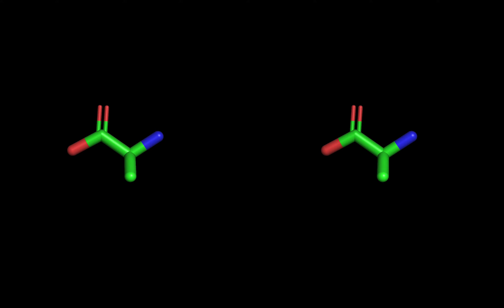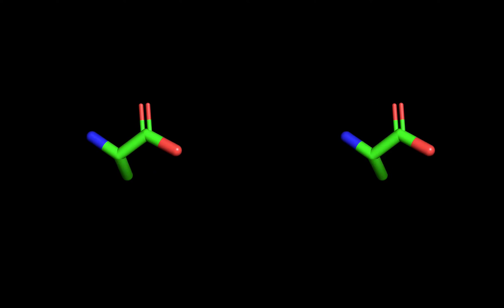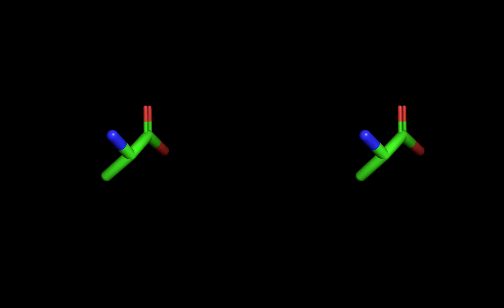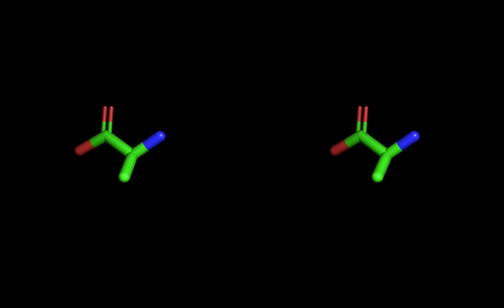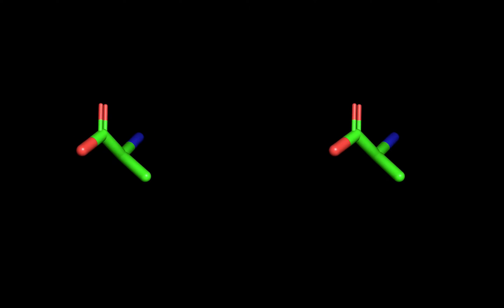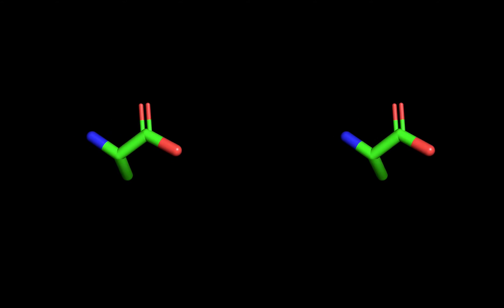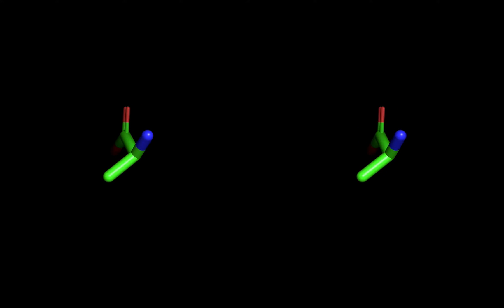This is because of the stereochemistry of that carbon atom. Most amino acids are chiral compounds and only one of the enantiomers is found in human proteins. This plays a big role in the 3D structure of the protein and determines which molecules the protein will interact with.